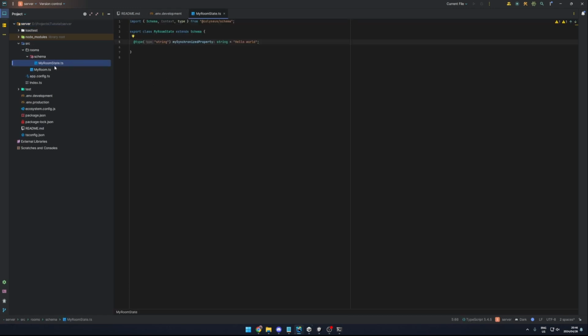So what we want to do is we want to navigate to the MyRoomState.ts file. So what we want to do in this folder is that we want to manage our player data. So let's start by getting rid of this over here and then just do the following.